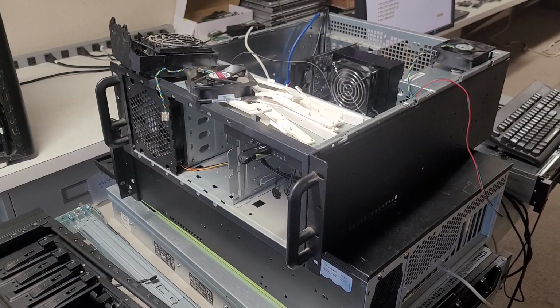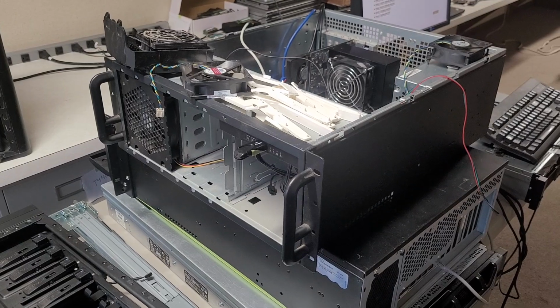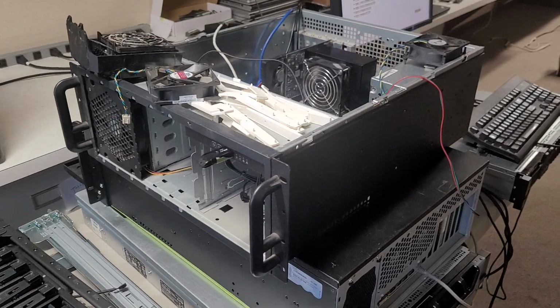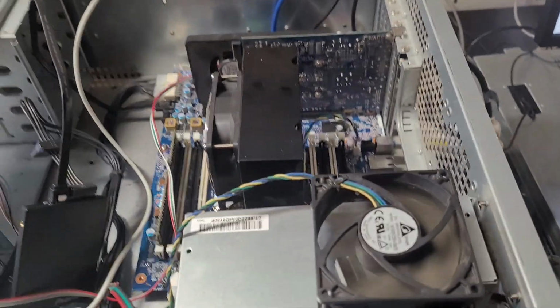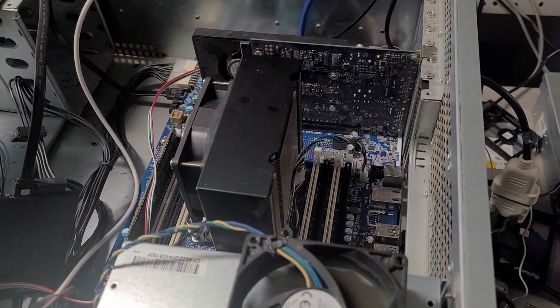So one of my viewers, Joshua, in the comments mentioned I'd do a dry run, see how this HP Z440 swap goes, which was definitely a good idea. Ran into some issues that I wasn't really expecting or didn't really understand.